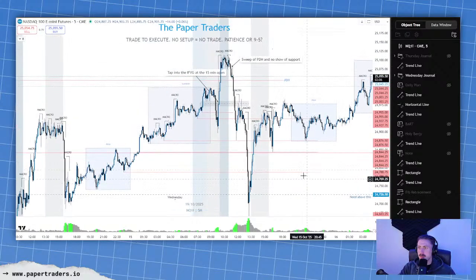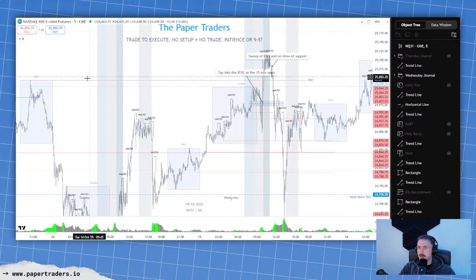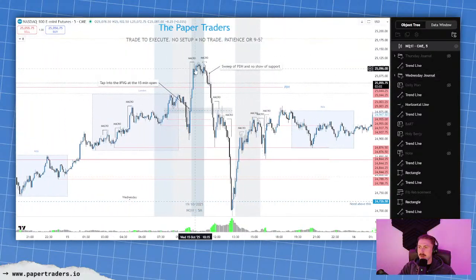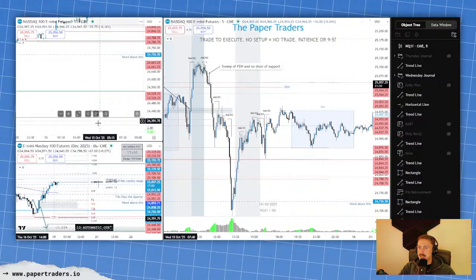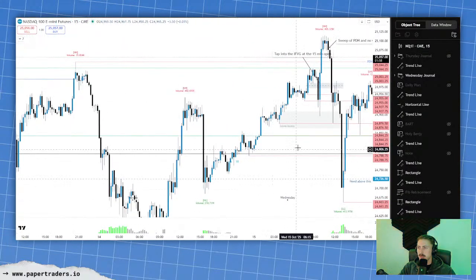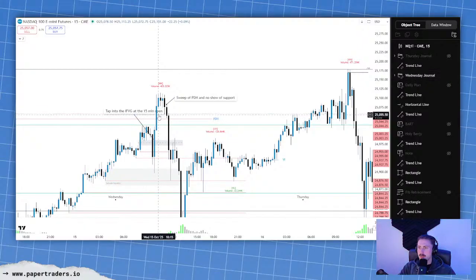From this point, we were watching an outside day, right? So previous daily high swept. Price continued above it, but we didn't see any displacement on the higher time frames. Like if we look on the 15-minute, you can see we displaced above that level, but at 10 a.m., this was just a wick. This was a wick on the 1 hour.